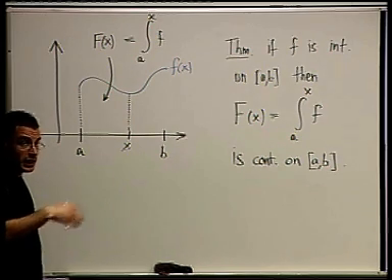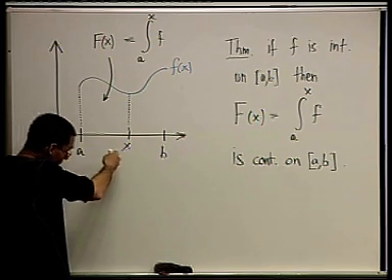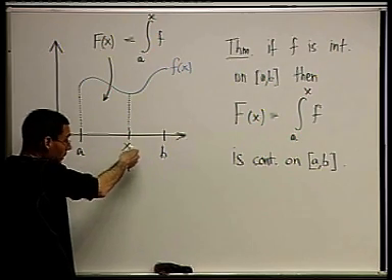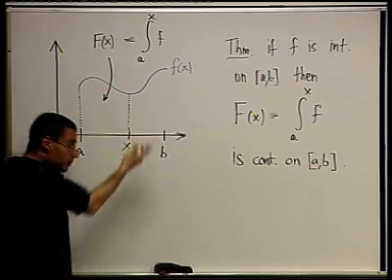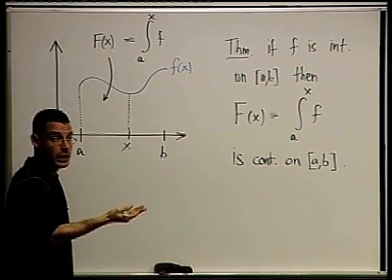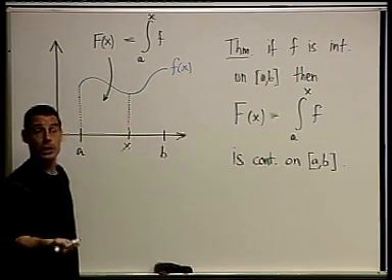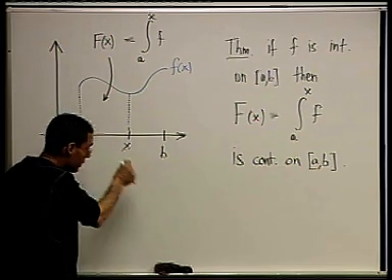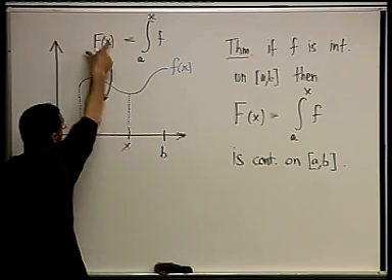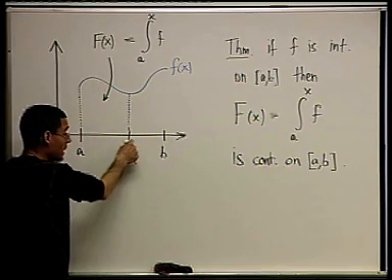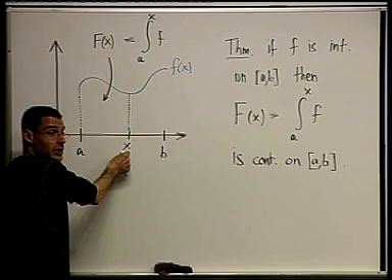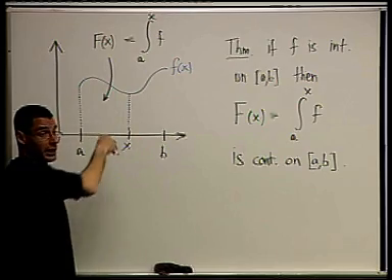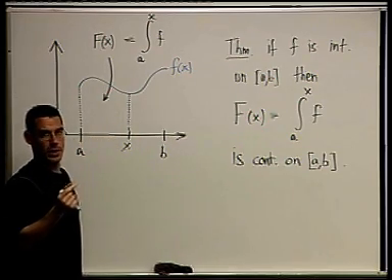So intuitively, the idea is that when you move little x a bit, you accumulate a bit more area. Okay? There are no jumps in the accumulation of area. The accumulation of area is continuous. Move x a little, you move F a little. When you take an x that's close to this x, how close? Delta close. The difference in the F values is going to be at most epsilon.